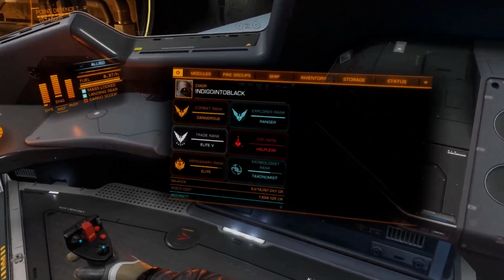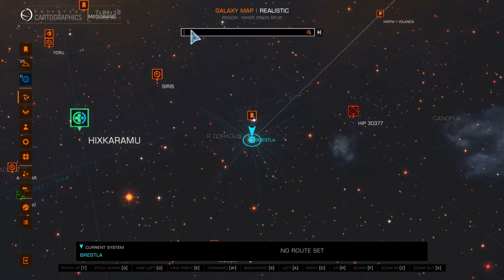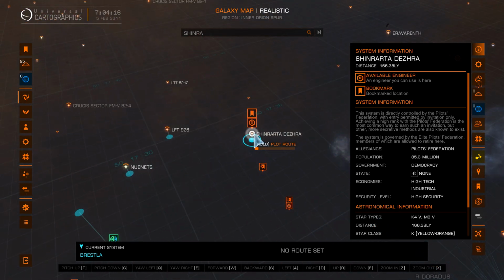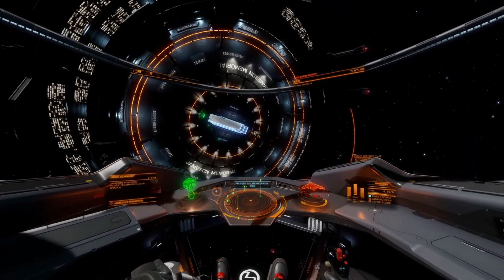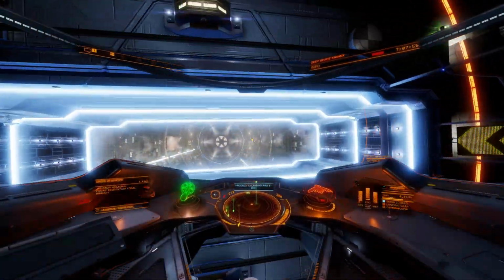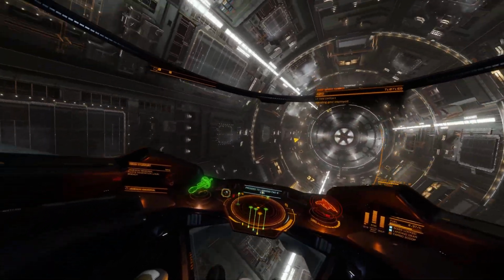Later on, if you get elite rank in any of the different professions, which again is a whole grind, you don't have to throw yourself at that instantly. Upon reaching elite in anything, you are given the system permit for Shinrarda Desra, which is where Jameson Memorial, a starport, is located. That is Bresla, but in space, which means it's quicker to land at, and sells everything at a 10% reduced cost. But here's the thing about Bresla.